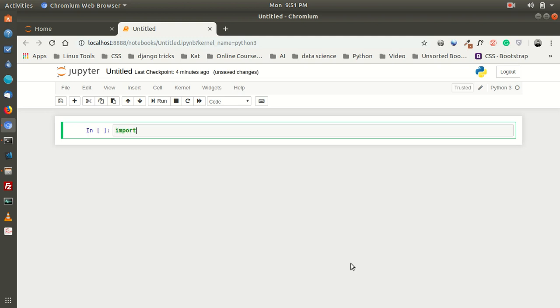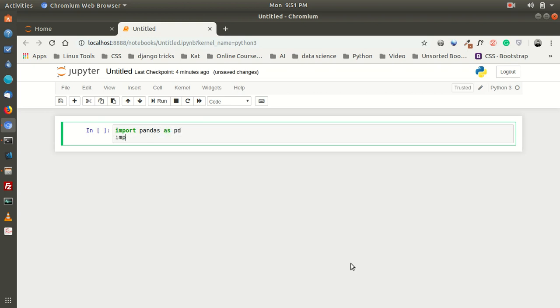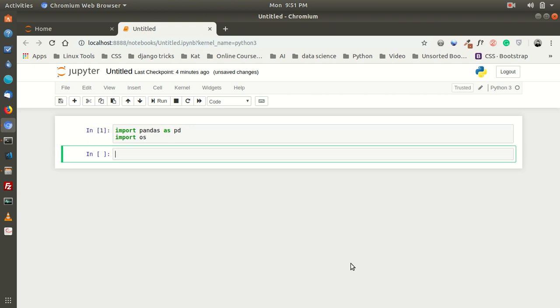So first part is importing pandas as pd, because that's a common thing to do. Import os, and the next step is for files. This is just getting the number of files that you're going to be using. This is called a list comprehension.